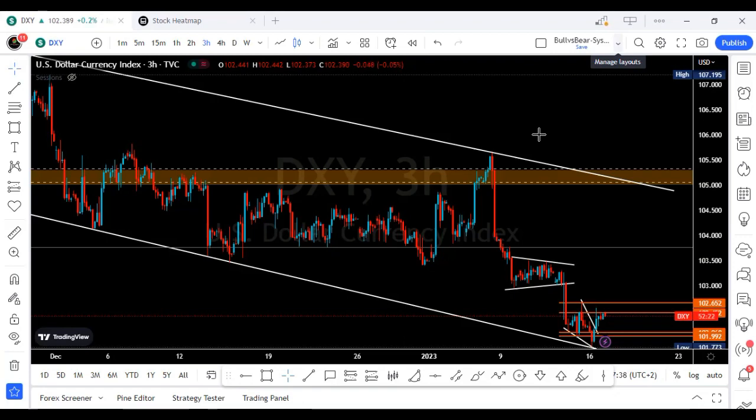So today I'm going to start with DXY, which is the dollar index, the mother of all USD pairs. We all know that this is DXY, the mother of all USD currency pairs, meaning that before you go and touch any USD pair, you have to come to the mother of all USD pairs.